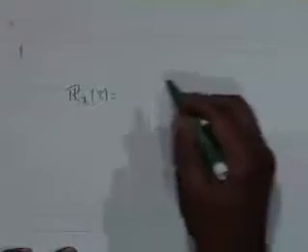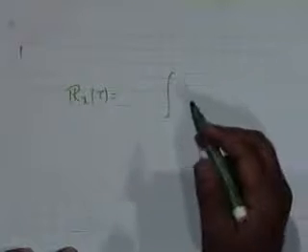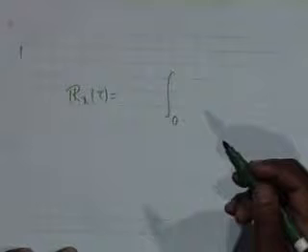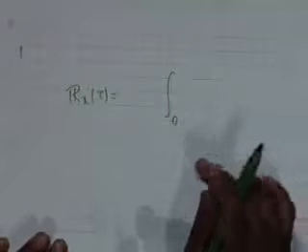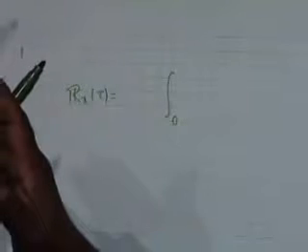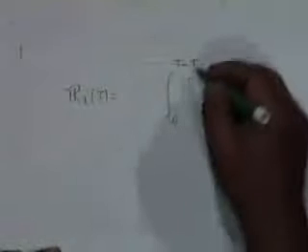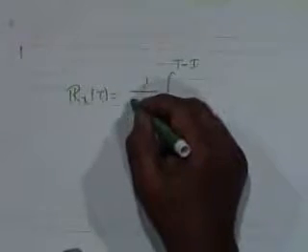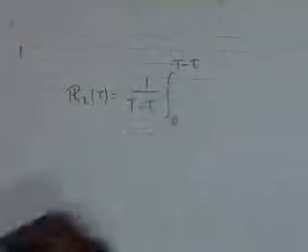So, what you do is the following: you measure Rx of tau, and look at the way the actual measurement convention is. You measure from 0, not minus infinity. You cannot go to minus infinity. You cannot go to minus T either, because in any actual measurement you start at a certain instant of time and measure over a certain interval. So, you go from 0 to not capital T, but T minus tau. Tau is specifically shown here. This is a convention, an IEEE established convention, but there is a reason also, and then you divide by T minus tau.